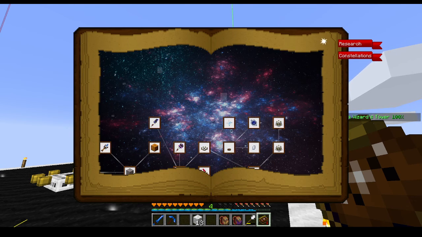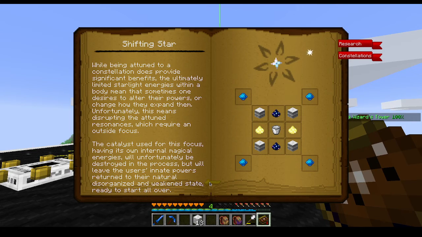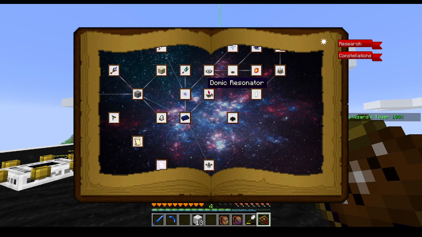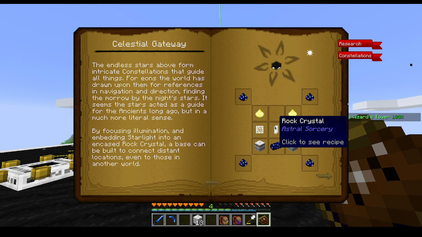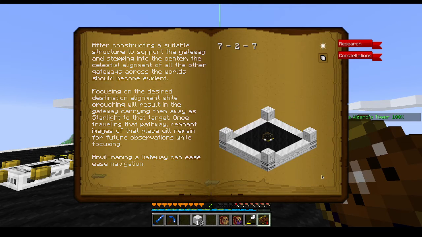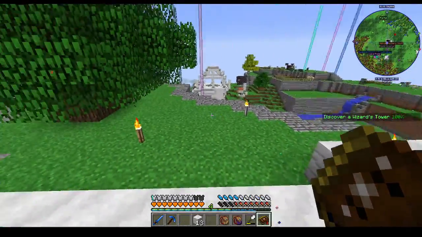Ceiling. I would really like it to show a list of the perks. You know? We can anvil name gateways. So maybe we should make two of these gateways. But we don't have to keep teleporting over.